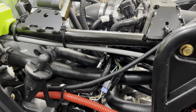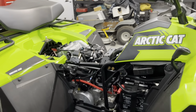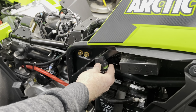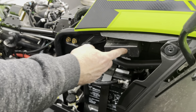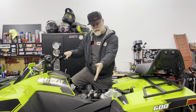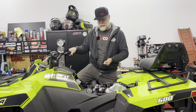Well, this is cool. And at the same time, when you remove the panel on my side here, you've got access to the oil filter, the engine fill plug, and the rear brake master cylinder. This is the platform I think is the easiest to maintain that I've seen in recent years. You don't have to tear down the whole bike. Even the CVT is really easy to access in case you break a belt or for basic maintenance.